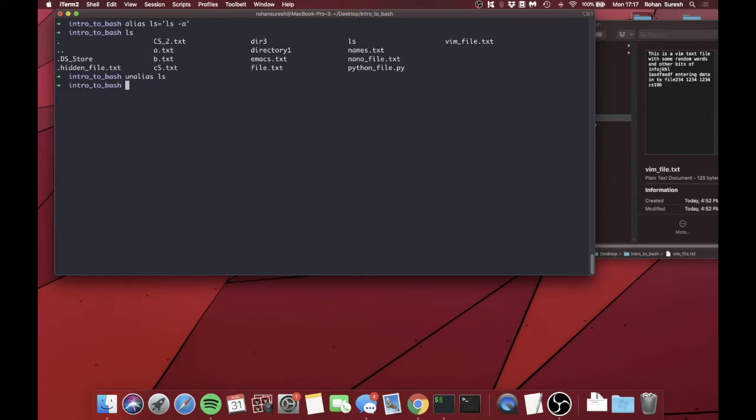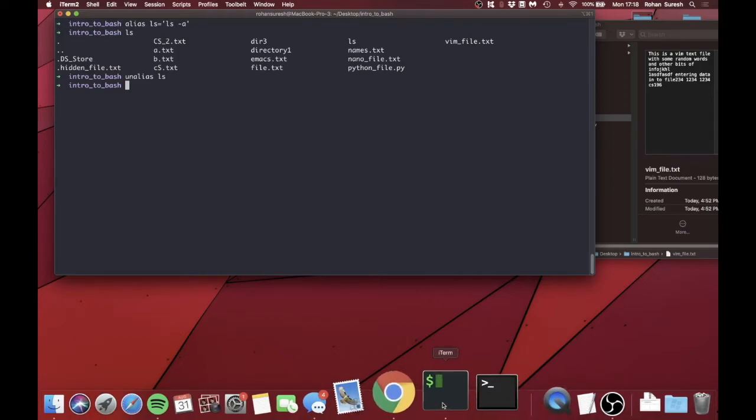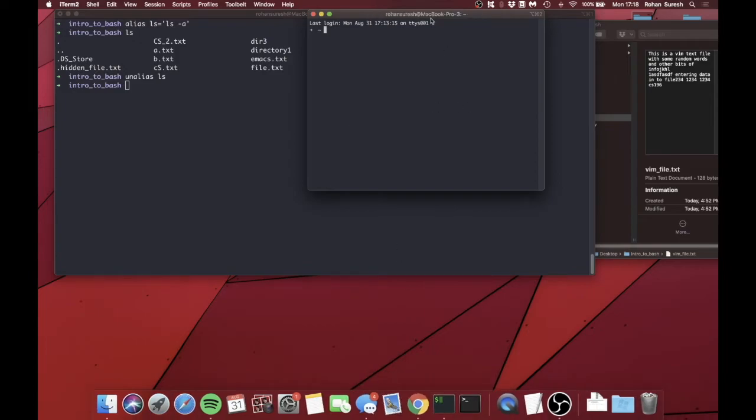Pretty cool. Another cool thing you can do is, when you open up bash, we know that we don't start off right in the desktop, we start off in a higher up folder. So let's say we want to go there directly every time we open up our terminal. Let's first see what the command is: cd desktop, then the intro to bash folder. Let's say we want to get here every time we open up bash. We can copy that, and we do alias.